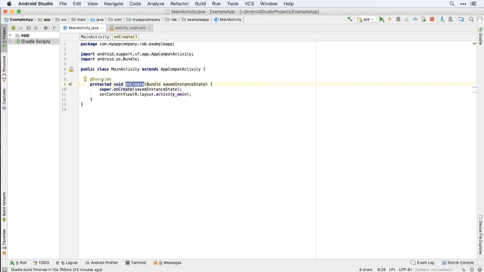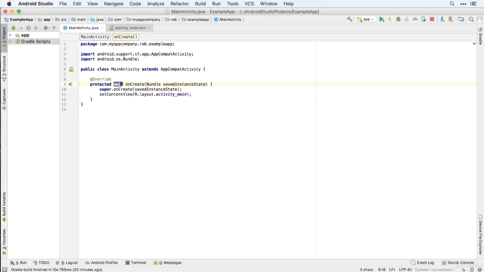There's a few keywords here, so just to run through what they mean. Again, don't get too hung up on the precise meaning of these, but it's good to have a rough idea of what they're there for. Override here tells the code that we know that the onCreate method already exists. It's actually in AppCompatActivity, and we're just taking it further and adding some extra code to it here. So we're not creating the onCreate method, we're just adding to it. The method is defined as protected, which is similar to public, but slightly less public. So a protected method can be accessed from anywhere within our app, but not from outside the app. So it couldn't be accessed by the general Android OS, for example.